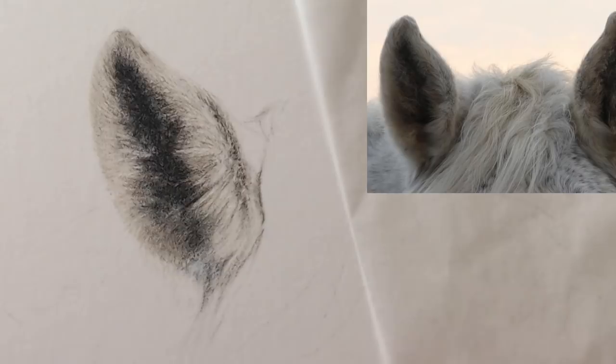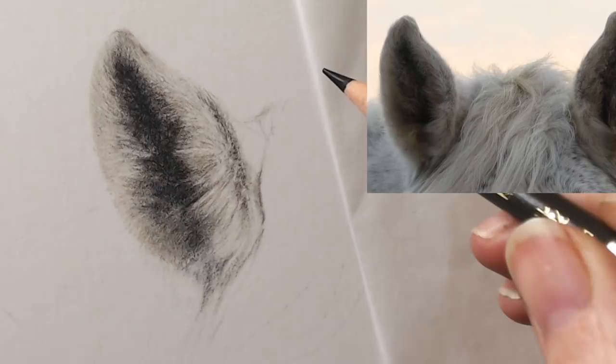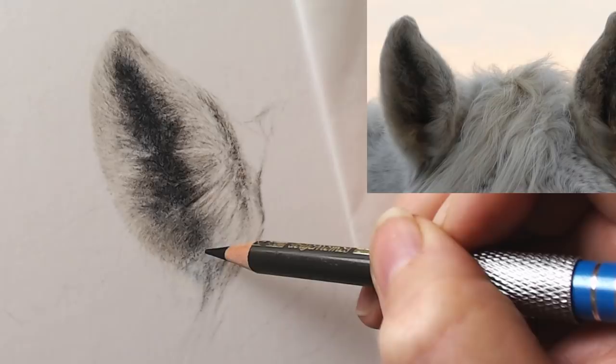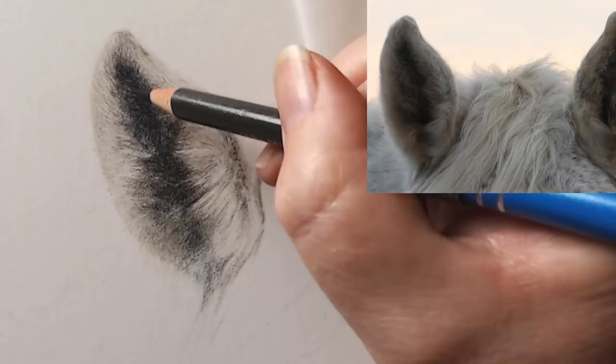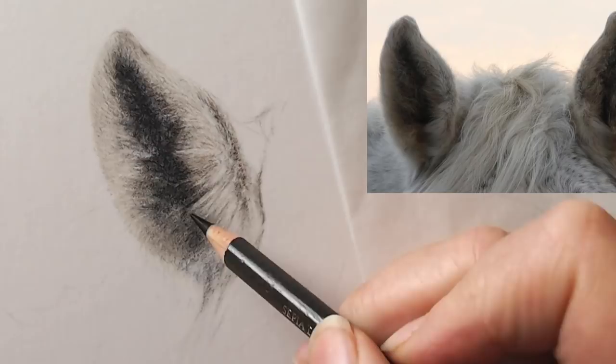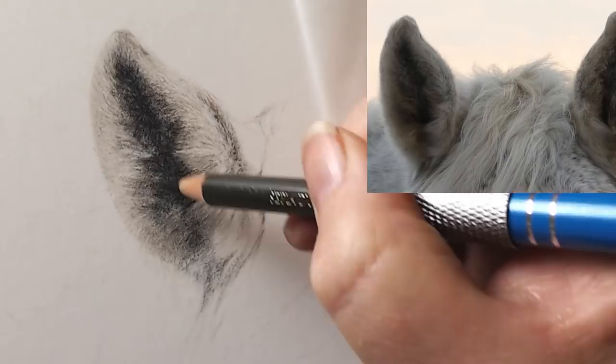Right. So I'm sitting back and having a look at the tonal values of this ear, having a bit of a squint at my reference photo. I've got this area down here. This is good and dark. I'm going to go over it again, probably with the dark sepia or walnut brown, something like that. I need to pull out a few dark bits around here, and I've got some more darker bits to pull out around here as well. Then I've got some lighter bits in here that I just need to pull out a little bit. So I'm going to pull out the lighter bits, I think.